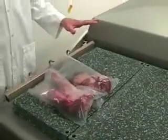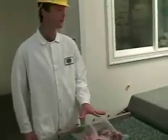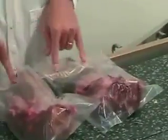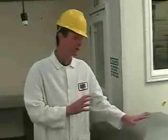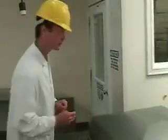One of the primary forms of packaging we use is called cryovac. It's a very simple system where you put the meat into a bag, an open slot. This is a 4mm plastic bag. Put it on what's called a seal bar. You drop across. What's happened is that the bag gets sealed on one end after all the air is sucked out, so you get a tight wrap around the meat. You have a vacuum holding the meat in, and then it is completely sealed. We'll see the finished product in just a second.